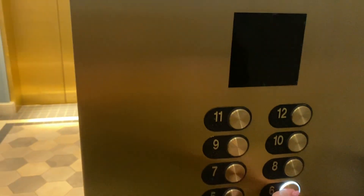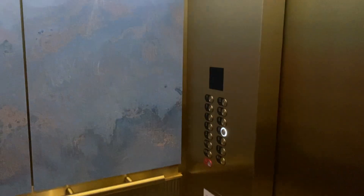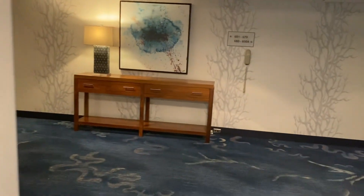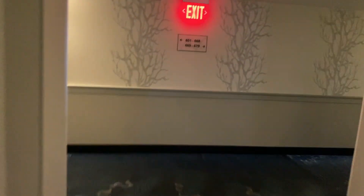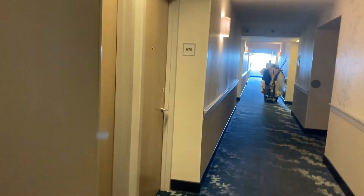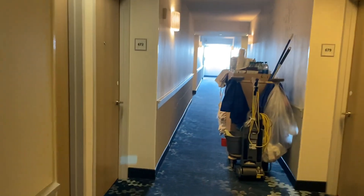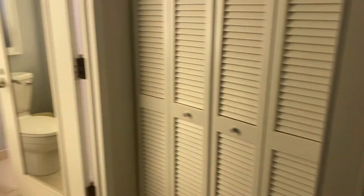West wing, room 671. There are two towers at the Swan — last time we were in the east, normally we're in the west, so we're back to the west on floor six. We've been here a lot. Until we have a bad experience we'll keep coming back. Checkout is at 1 o'clock on Friday. They did offer a later checkout at 4 p.m. for $65, but I thought about it and decided against it.